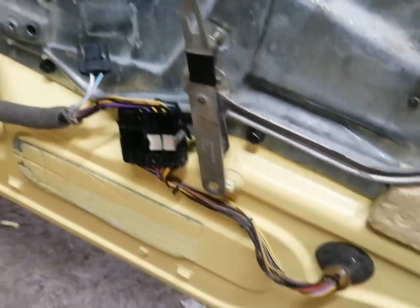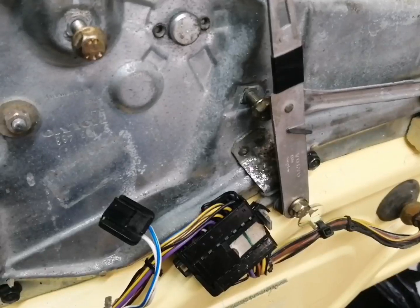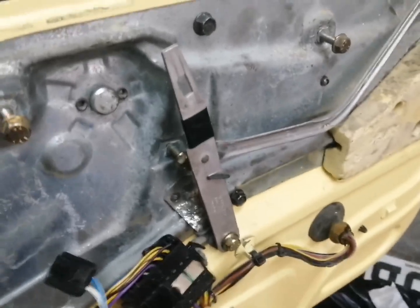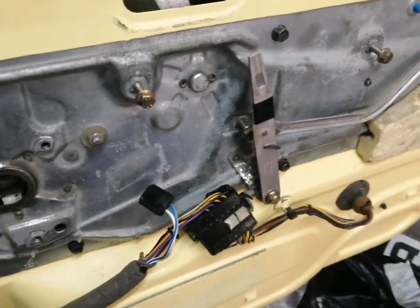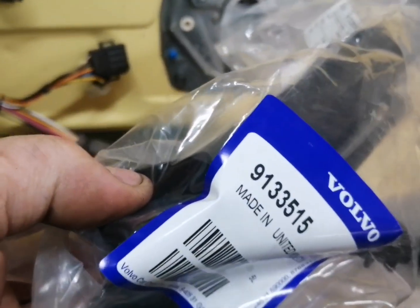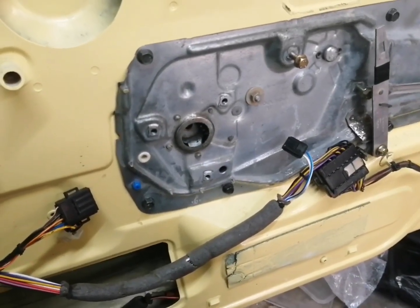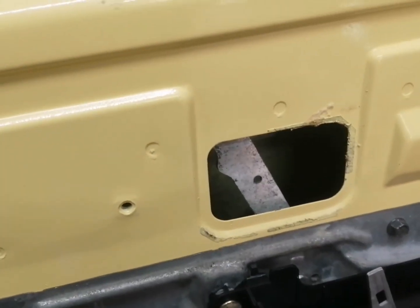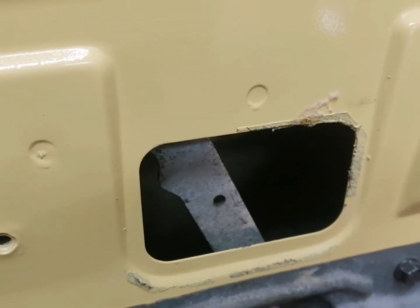So what we'll do now guys is we'll connect this handle up and sort that out. So there we go guys, that's the handle all fastened in. What we need to do now is put the new housing on there, which is part number 91331515 for the offside. So let's go ahead and get that done. So that's the housing on. What I need to do now is do a cover for where the regulator thing is. So let's cut one of those out and we'll get that fitted.